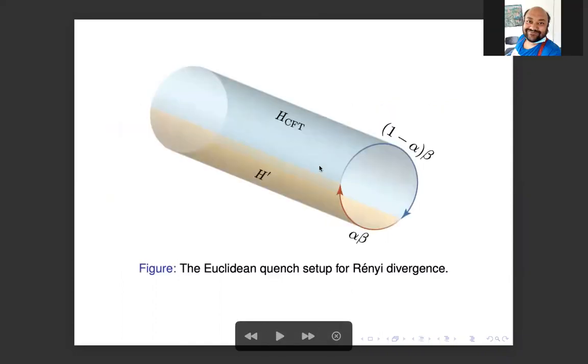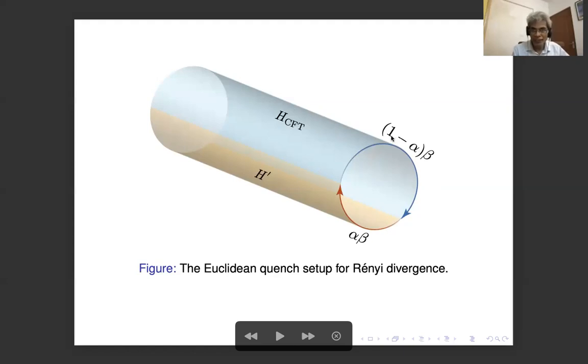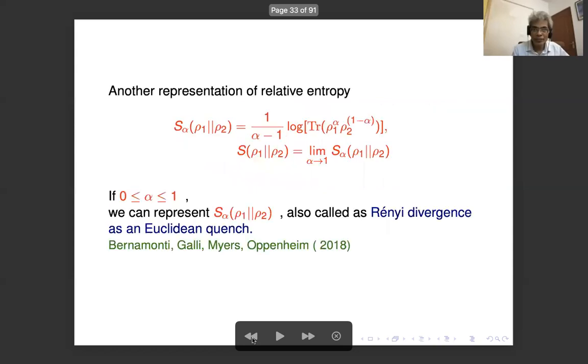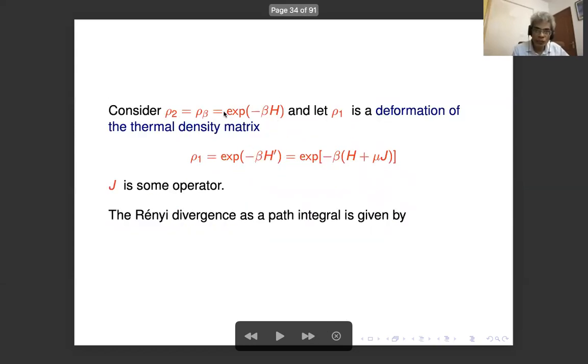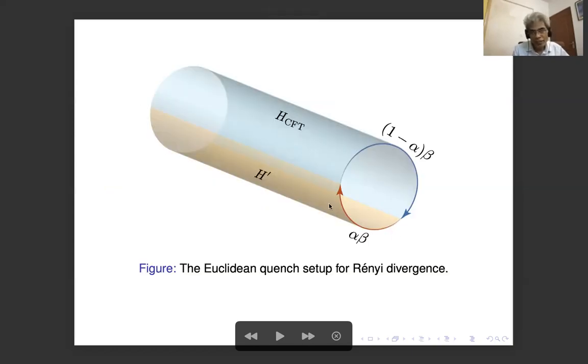So one part of the Hamiltonian, rho e to the power of beta H, is the undeformed, blue shade one. That is for 1 minus alpha beta, because that is raised to the power of 1 minus alpha. So if you put rho beta and put 1 minus alpha, that has 1 minus alpha. And the deformed one is alpha, okay? So it's a fraction of the beta. So it's a cylinder. So when you take the trace, you take the trace over this thing.